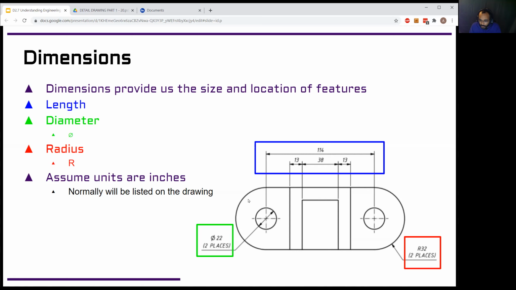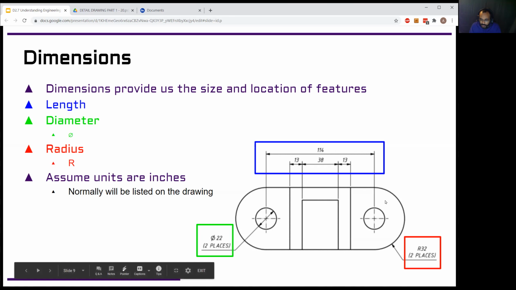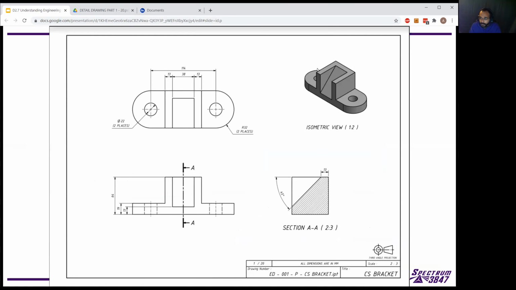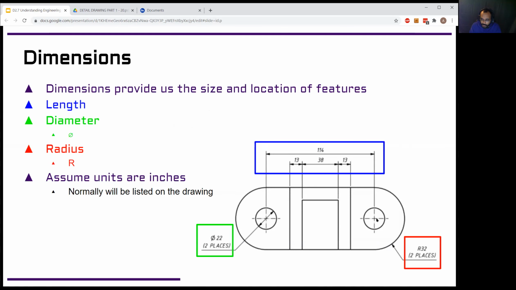It can look a little odd because all the dark lines, the full lines, are lines that you'd actually see in the part itself. If you're looking at this from the top down, you can see this line here represents this line right there. But you also have these dashed lines, and those wouldn't actually be there, right? That's just a hole. Those dashed lines aren't real. Those dashed lines are there so you can see where the center of the hole is. So that's just the hole callout. Any of the dashed lines are going to be hidden, and not a part that you'd actually be able to see.